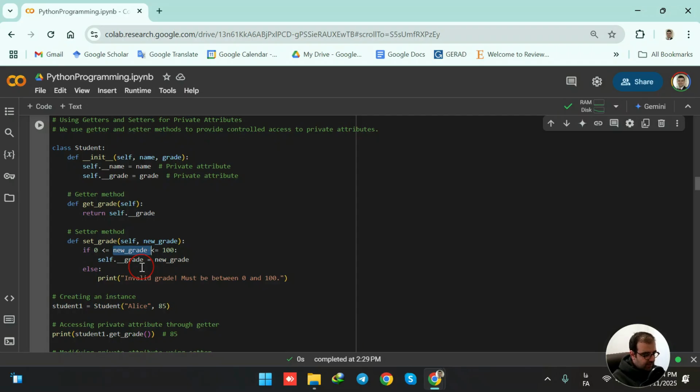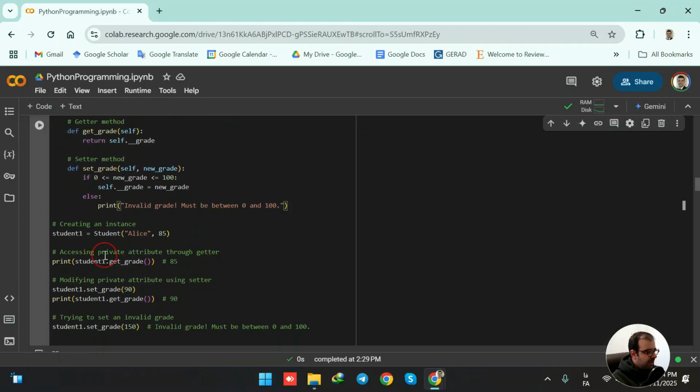If this condition is true, assign the passed argument to our grade attribute. Otherwise, show this message: invalid grade. It must be between 0 and 100. For example, if we call this function with number 150 or 120 or -20, it is going to show this message: invalid grade. So let me illustrate this concept with an example.